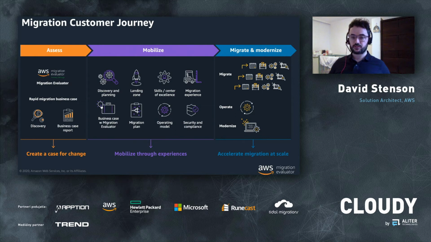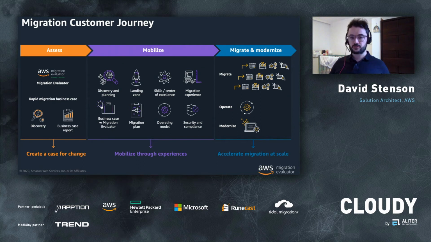After a Migration Evaluator assessment, when customers are ready to mobilize, they can log on to AWS Migration Hub within the management console. And from there, they can upload their inventory, they can group servers together into applications, for example. If there's a further level of data required in terms of looking at network dependencies and application dependencies, they can look to install Application Discovery Service, which is another tool within the migration services portfolio here at AWS that does capture that level of data. And what that can help with is starting to plan migration waves, migration planning along the way.